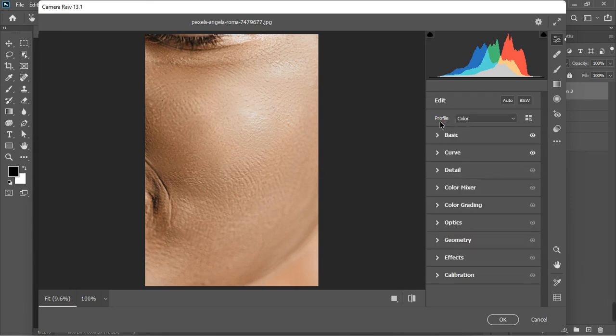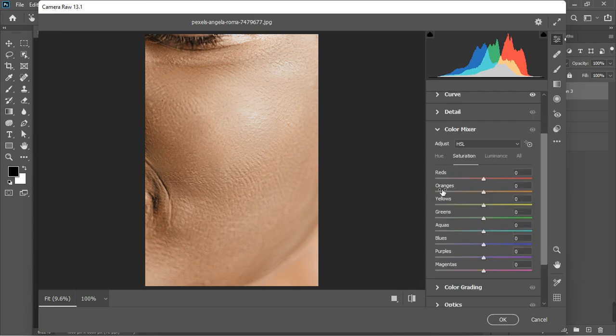So now we'll go to the color mixer, and on the color mixer, you think the orange or the red is actually too much, so you can bring the red down. I think you're not actually seeing the effect just because the laptop is actually slow. Let's bring it down, and then let's see the orange. I want to check if, okay, it's actually working now. Alright, so now let's go back to the orange and bring it down a little. That's too much. I guess I like it like this.